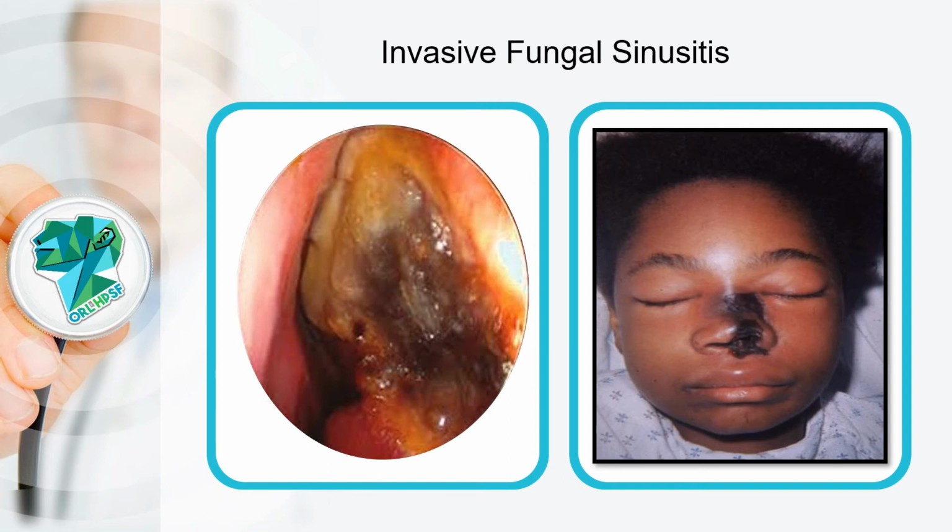Apart from that, patients can also have proptosis, cranial nerve deficit, and altered mental status. This is a very fast progressive disease. This is an urgent ENT condition which requires medical and surgical treatment, whereby medically you need to optimize the patient, especially the diabetic condition, and then start broad spectrum IV antifungal. Surgically you need to remove all this eschar and also the visible fungal material so it can stop the spread of the infection.